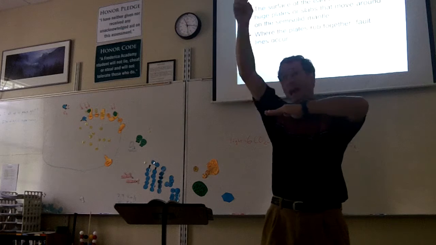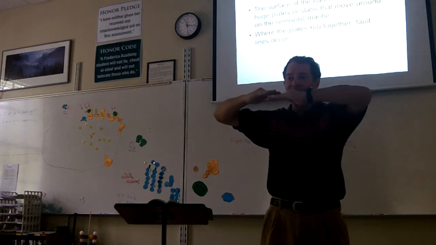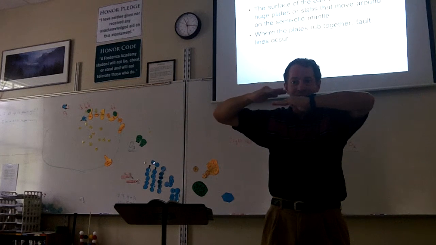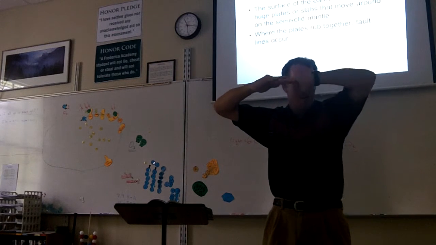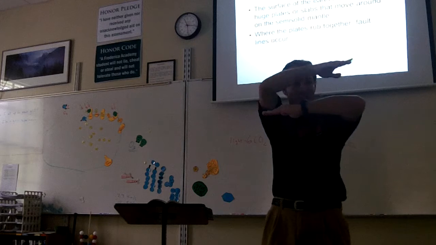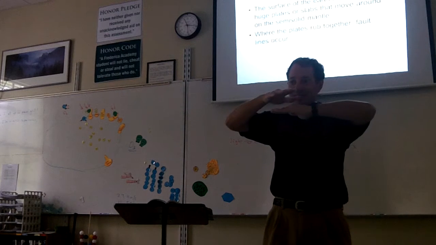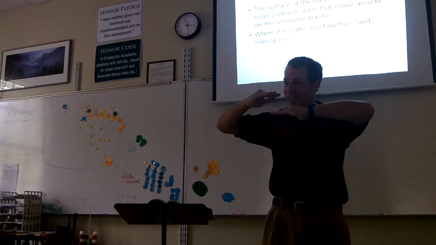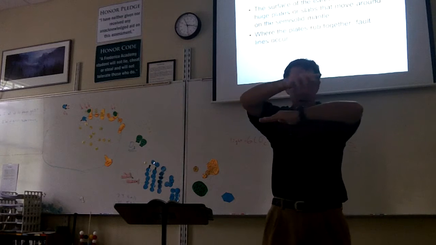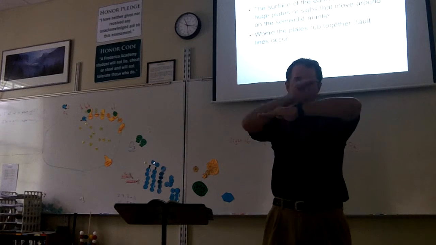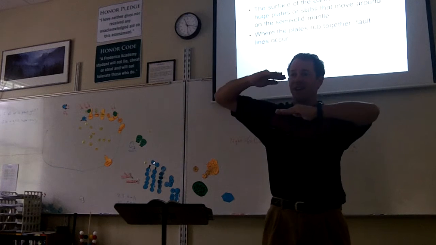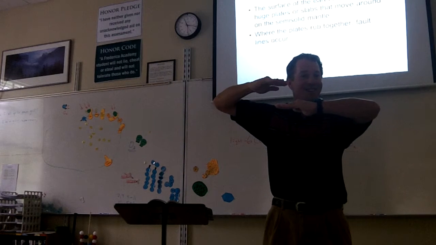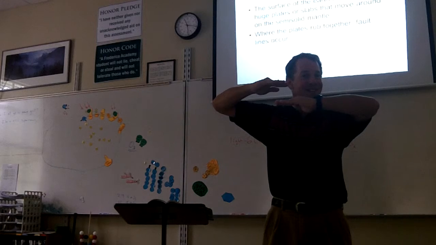If the rain comes down, where's the water going to pool? On the up plate or over the down plate? Over the plate that's sitting down. So the water pools on top of it, and that's your oceans. Do you see? And so the reason why we have oceans is because they're sitting on top. The ocean sits on top of a plate that sits further down than the continents. Does that make sense?